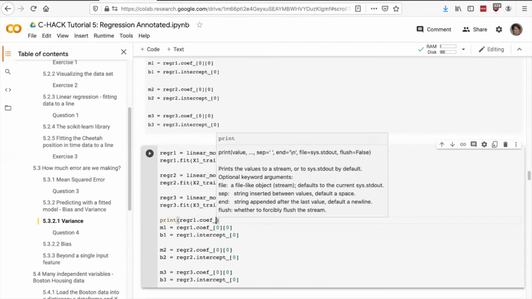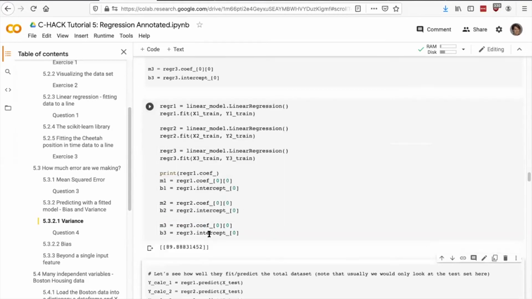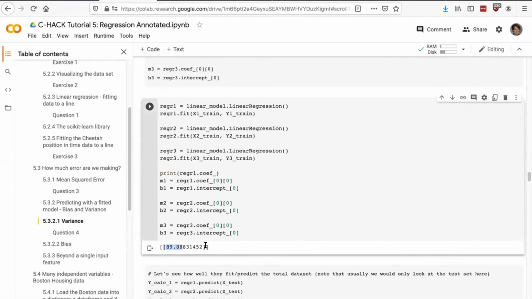Now, if I were to print reg1.coef_, what I would see is just like before, because I'm only fitting position with respect to time, a single list of lists. So I can access my m coefficient by taking the first element of my list, which is itself a list. So once I've typed reg1.coef_[0], I'm in the first list, and then I want to get the first element in that list of lists.